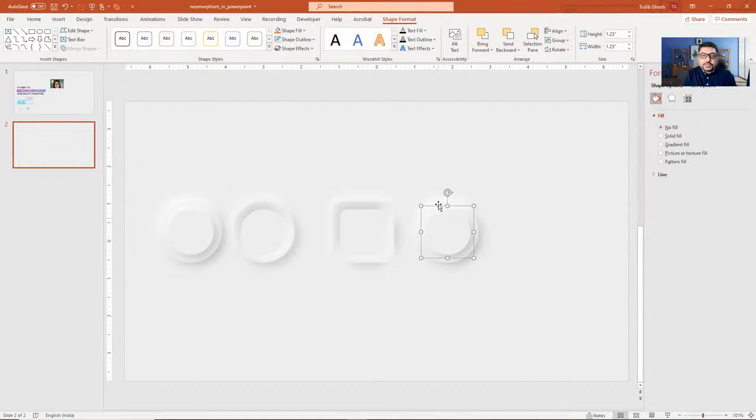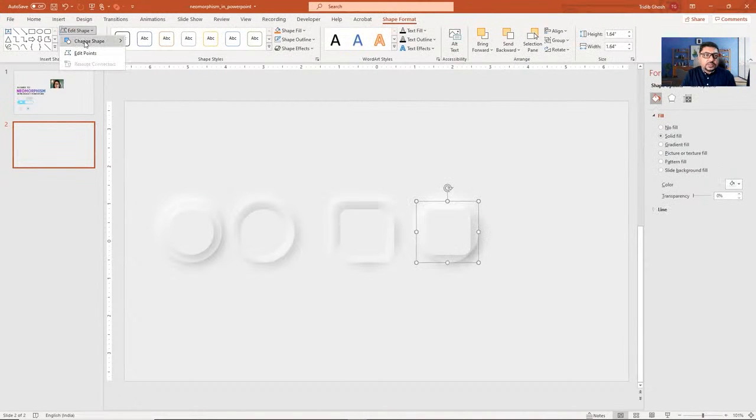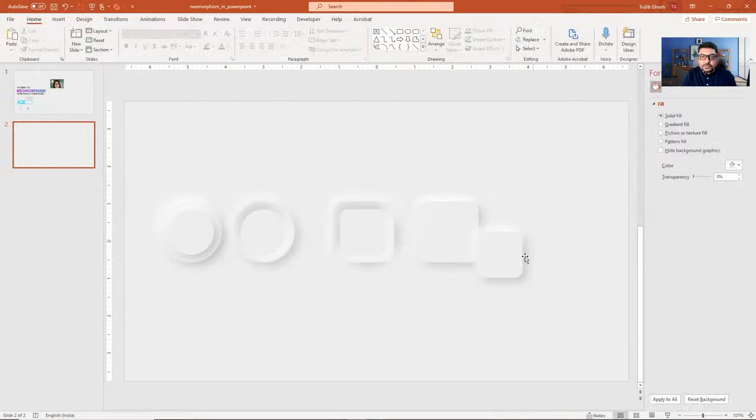And now you have to do the same thing. Go over here, change the shape to the cornered square. Lovely. For this one, again cornered square. Our circular inner base also needs to be changed. Perfect.